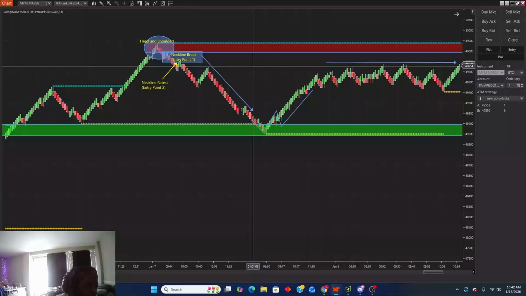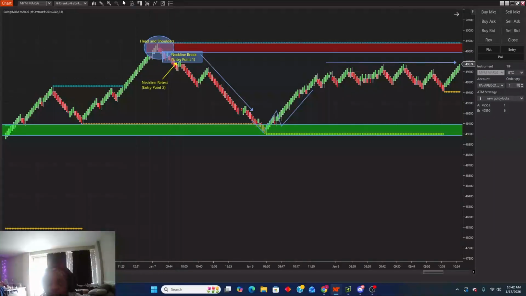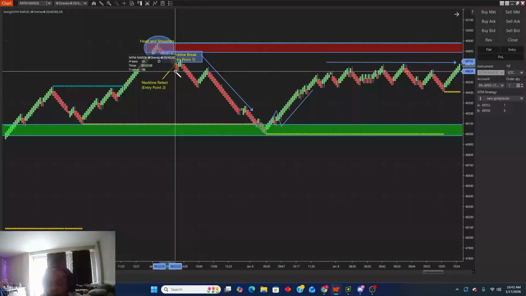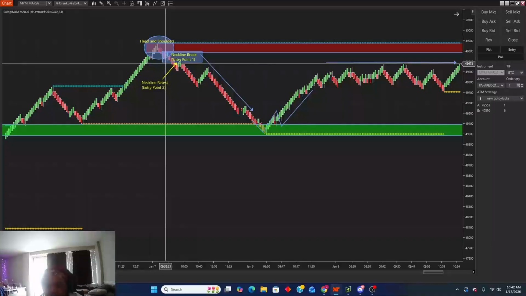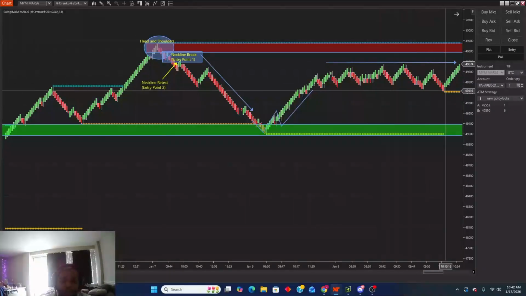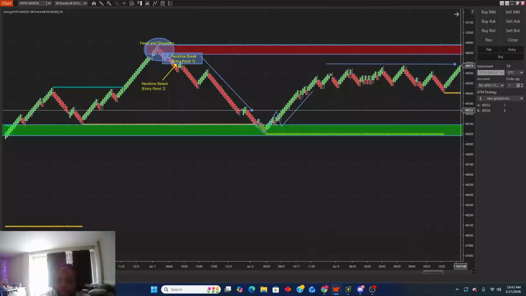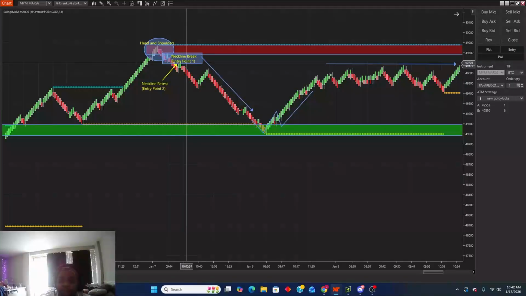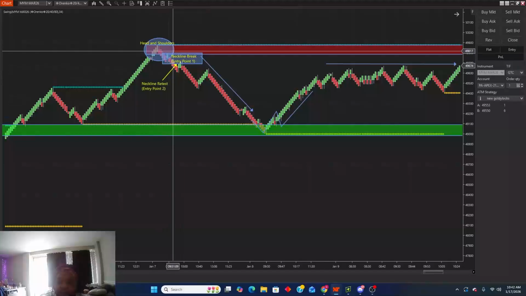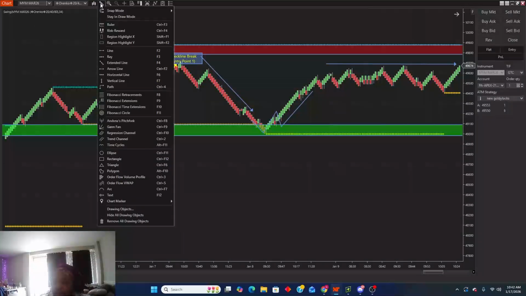This is how you trade the first STC pattern, which is a head and shoulders. Feel me? Neckline break. Aim for how many ticks you want. This gave you 98 ticks. If that's enough for you, that's enough for you. Neckline retest. If you missed the first entry, your stop loss is above the neckline. Let's go ahead, put that there for people.